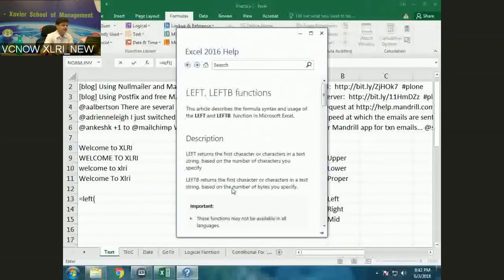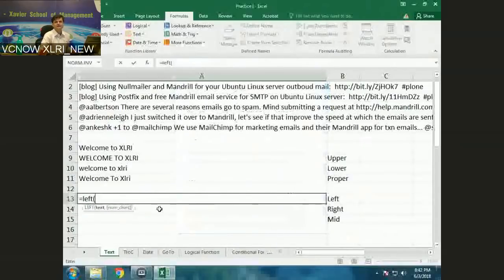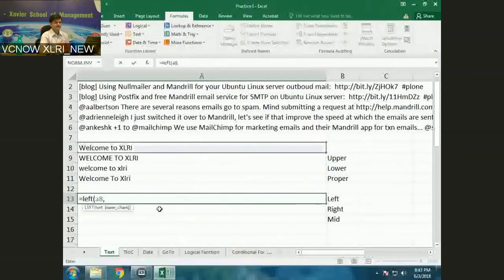This is the sort of thing where you read and figure out what the function does. But this is so simple that we don't need to. We can simply look at the syntax of the function and figure out intuitively what it does. So LEFT(A8, ...), this is the text A8, that's your first parameter, and then number of characters, num_chars. Let's give a number and see what happens.